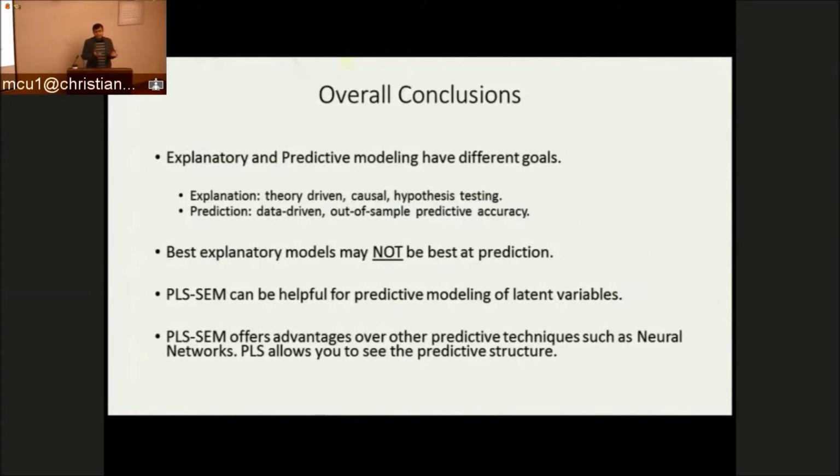But if you're interested in theory building and if you're interested in opening the hood and trying to see how that prediction is happening, then PLS-SEM is a really good technique because you can actually see which way the arrows are flowing. And I think that that's a very powerful thing to have in your toolkit. And so even though neural networks do a really good job, you're stuck in terms of building your theory ahead. But PLS can actually allow you to do that.